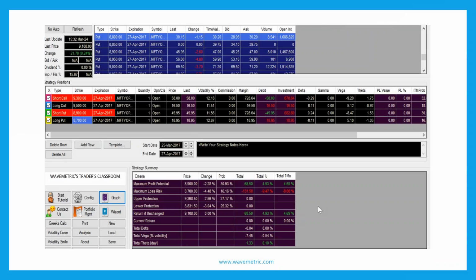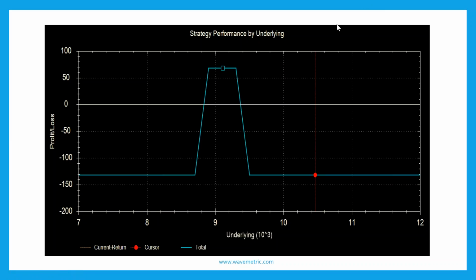So this is about the Greeks, and here is the payoff graph. As long as Nifty expires between these two legs, suppose on 27th April, that is the expiry day, we are in profit. Once it starts moving down and comes here, then it is the maximum loss zone, and if it starts moving up and comes here, then it is also the maximum loss zone. So at these places we have to start adjusting our options so that it does not cause us loss.